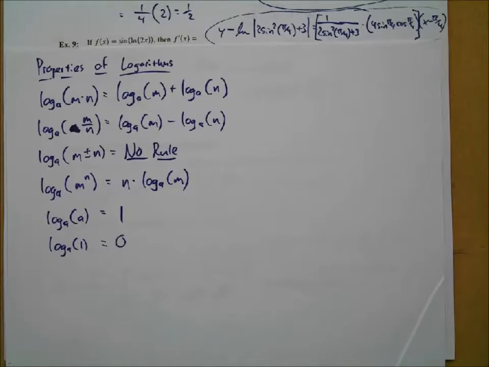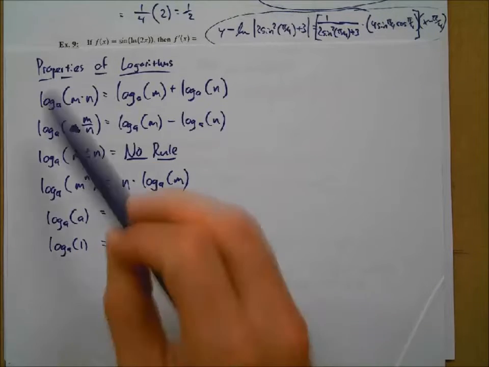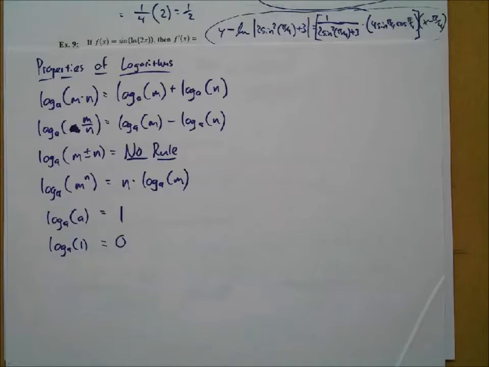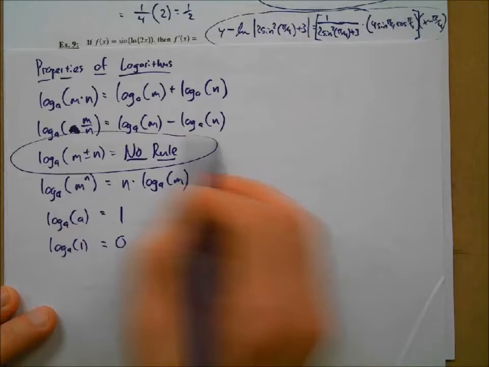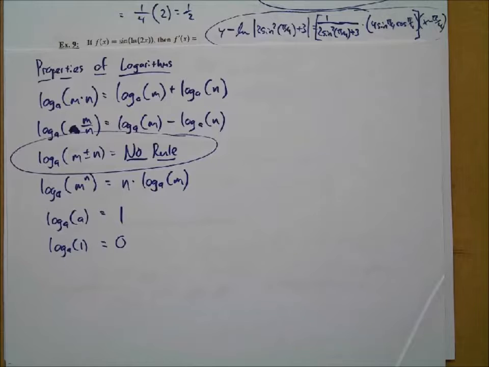That's true for all of these, of course, the natural log too. Natural log is just log base e. So you could replace all these logs with ln, and it'd still be the same thing. But keep that in mind. No rule there. Okay? So there's your quick refresher on logarithm properties. All right. Anything else? Questions on anything?